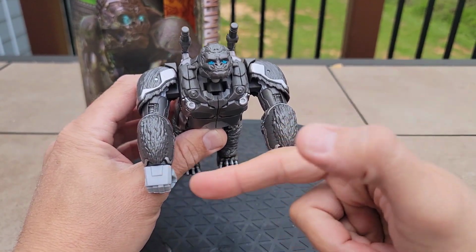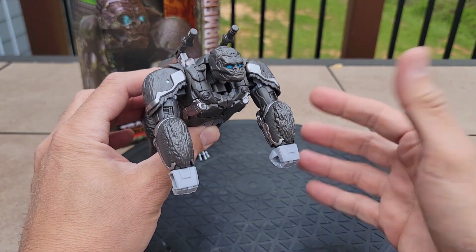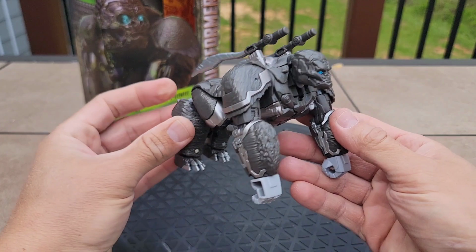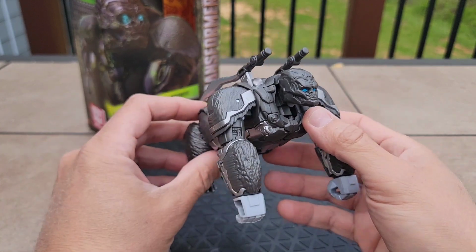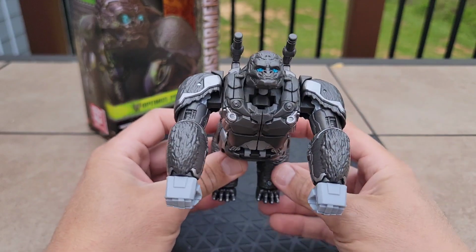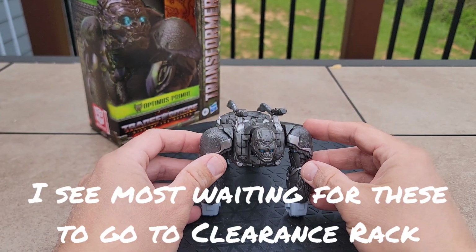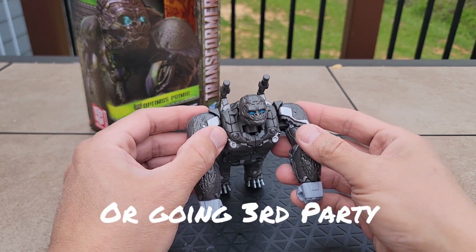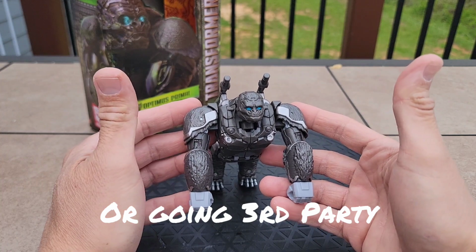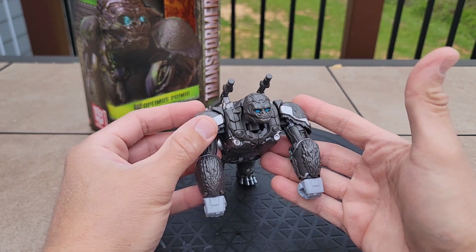And this kind of reminds me of the way his Transmetal self does with the back of his fist like this. But anyway, this is geared toward younger consumers, and I get that to a degree, but I'd still want my Optimus Primal to sing a little bit better than this. And for the price, oh man, this price, the $33.97 it rang up for with him and Prime, ringing up at $72 altogether with tax. That was about enough to make me say no.